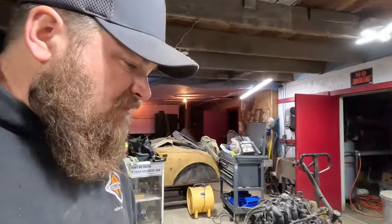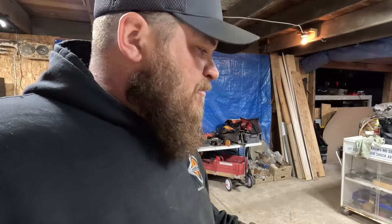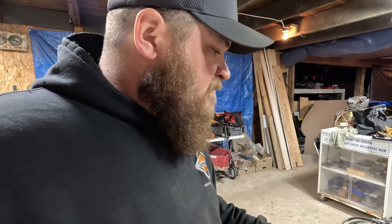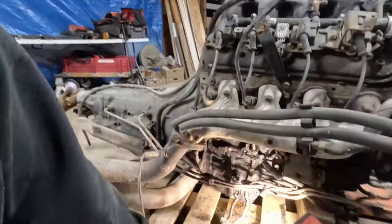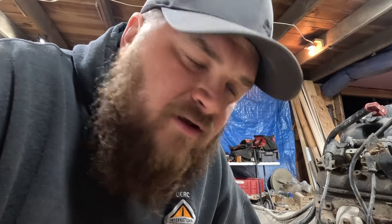I've been whooped by technology. I cannot stand wiring — you shouldn't need 18,000 miles of wire to make an engine run. This is the first one of these I've actually torn apart; I've pulled a bunch of them but not torn into them. I'm not a fan of modern motors. There's a plug-in I haven't figured out how to get apart — why do you need a sensor on your oil pan? I want to quit for the evening before I just cut it, because I really want to cut it. Call it an evening for now.